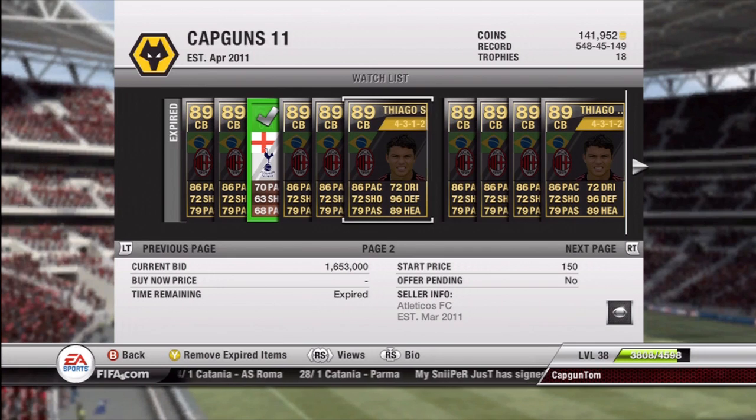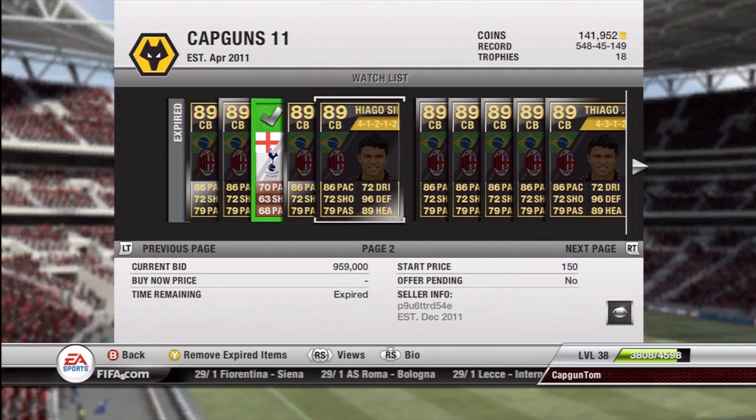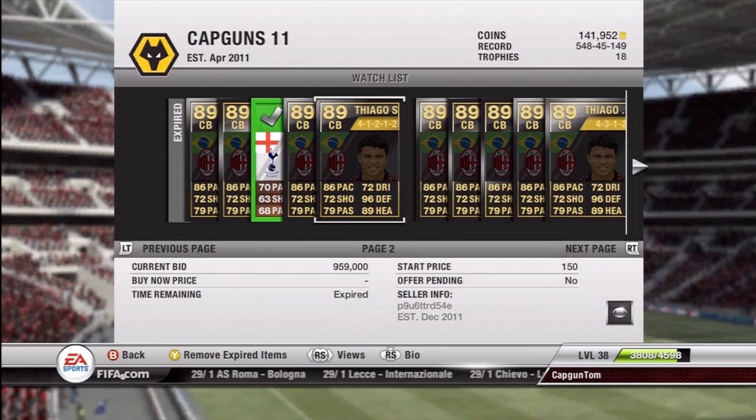So the one thing that you can do is if you want to troll them and get on their nerves, you can get a whole bunch of mates together and find a card that you all know is going to be price bumped, because there's certain clubs like this guy I see all the time, P9U6TTRD54E. I see his cards all the time on the market that he's price bumping.